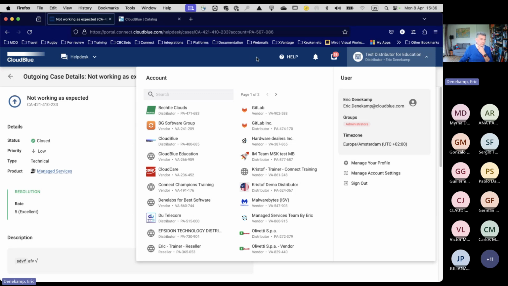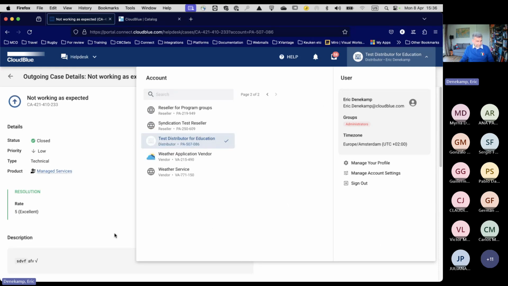I prefer to do it this way because in this case, I can toggle between different environments quickly. I don't need to remember 15 logins with 15 passwords or use a password safe for that. I can just log in and work on different environments. And you see some of these accounts, I have access to the distributor as well as to the vendor of that environment.